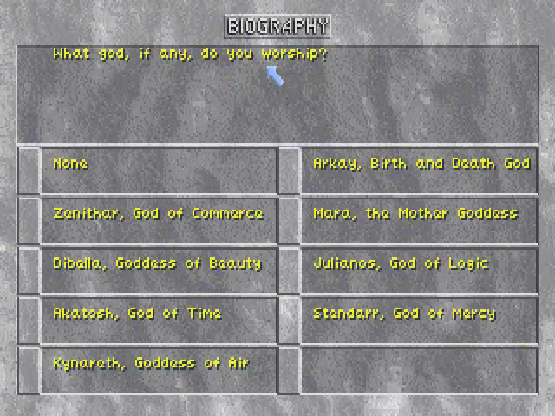What god, if any, do you worship? Okay, all of the gods in Daggerfall that they introduced in Daggerfall are named after either developers or beta testers, which is really funny. For example, Julianos, God of Logic, is named after Julian Jensen, the lead programmer guy. He did an interview on YouTube, and I will link that in the description so you can go watch it. But the only god I've ever worshipped is Akatosh, the dragon god of time, because I've actually seen him in action.